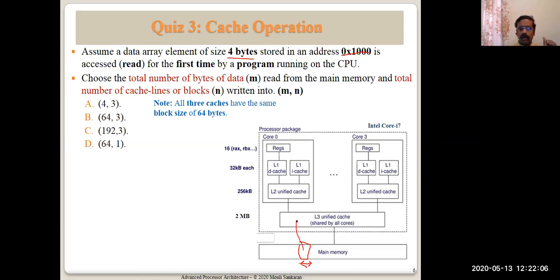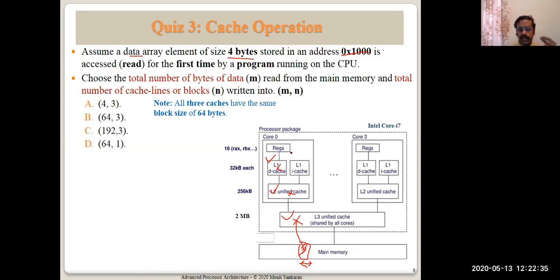That means this block is not here, it is not here, and it is not here also, because this is a data cache. I said it is a data array. So this 64 byte of data was never accessed by the CPU earlier. That means it is not available already. It is not going to have a cache hit, either here or here or here. It is going to be a miss always, all through.